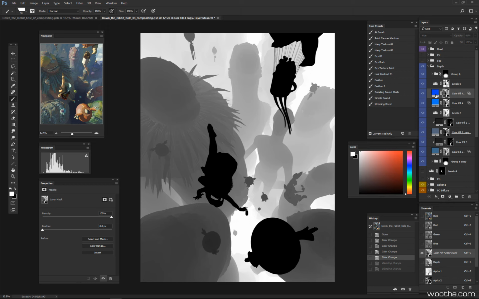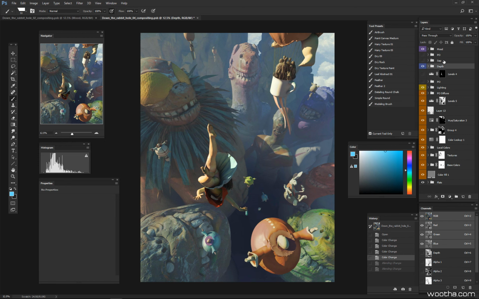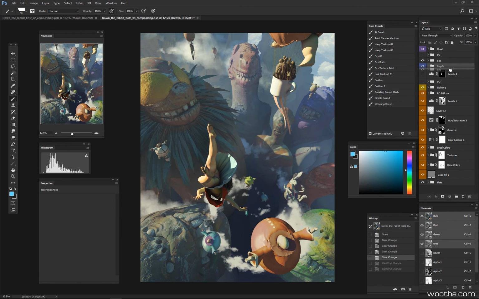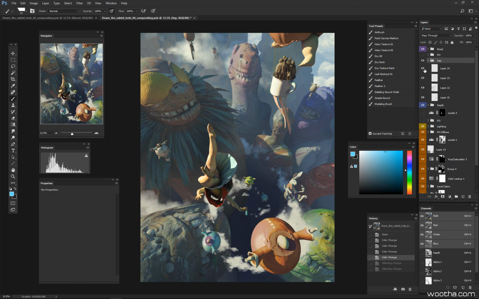So I can't add my separation underneath this layer, because the depth is going to mess with the layers. My depth map is destroying all this work. So I'm adding my separation on top of my depth.